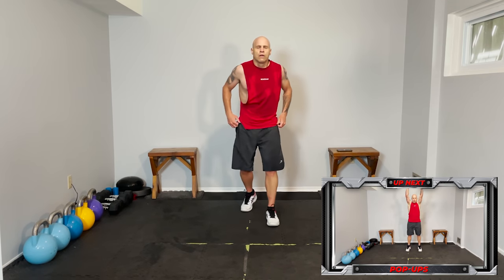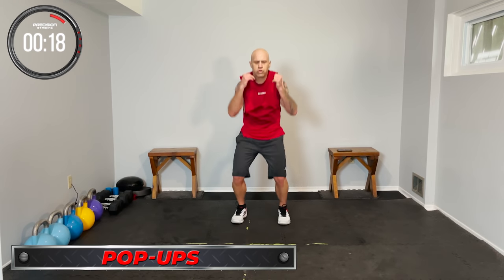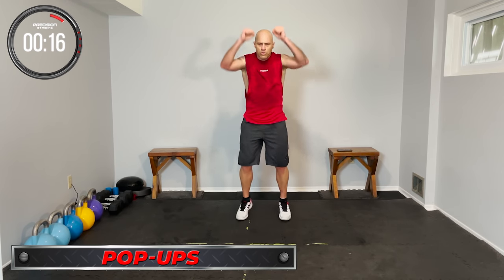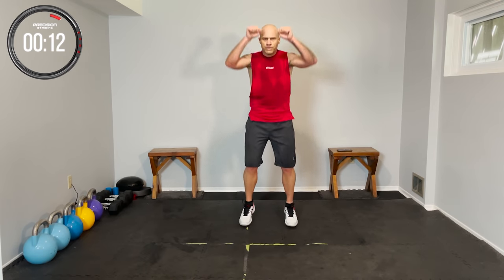We got pop-ups coming up. Double punches up in the air with little jumps. Ready, go. Up, up, up, up. That's right, little pop-ups. Go, go, go. Get into your rhythm.